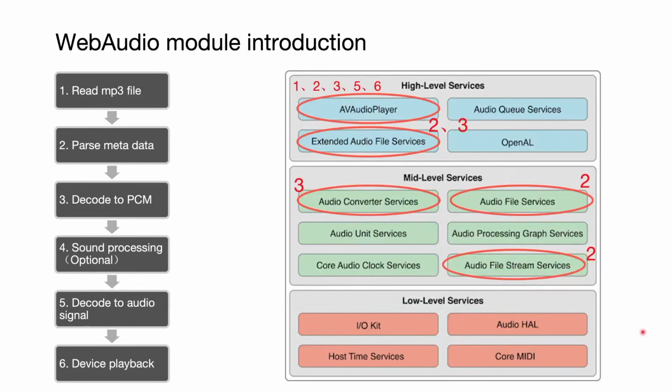If you choose an advanced service, such as AVPlayer, we need to use a graphic interface, which is not convenient for fuzzing. AudioFile services, AudioFileStream services, AudioConverter services, and ExtAudioFile services are all good choices. For the second step, compared with AudioFile services, AudioFileStream services make our fuzzing much more efficient. So we finally selected AudioFileStream services.